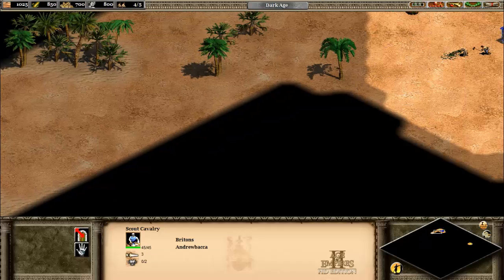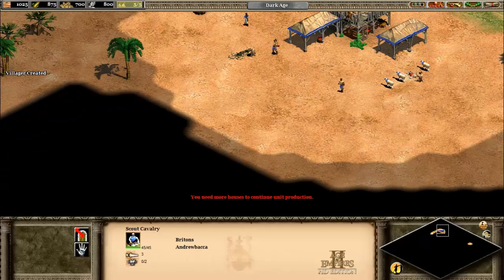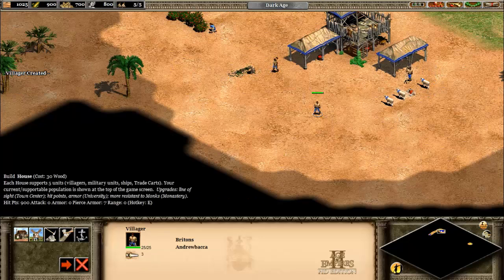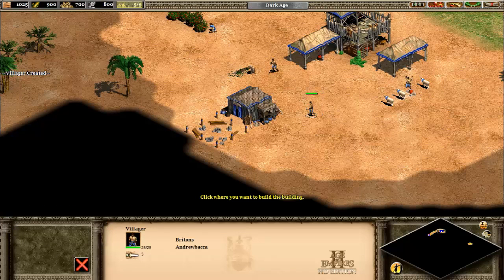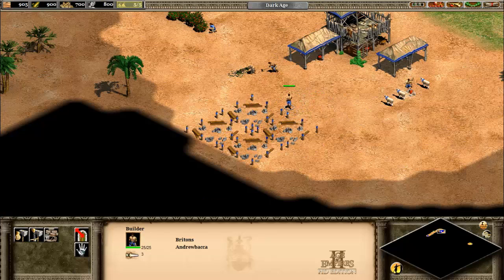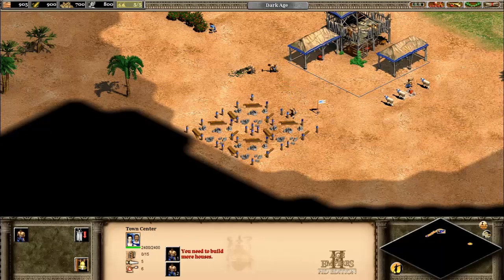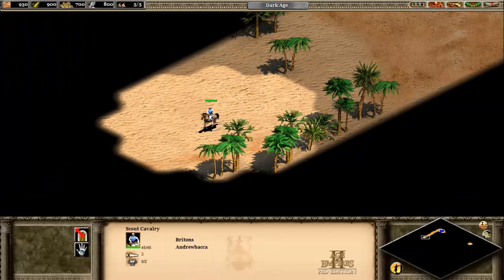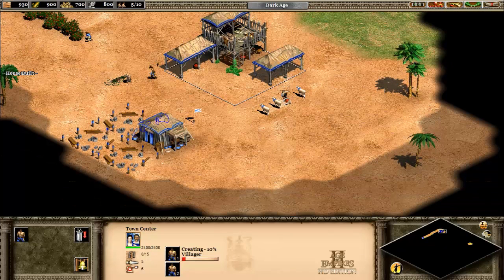So, takes some getting used to. Switch controls. We have a new village. I love the way they talk. More houses needed. Okie dokie. Now I'm remembering the shortcuts here, guys.